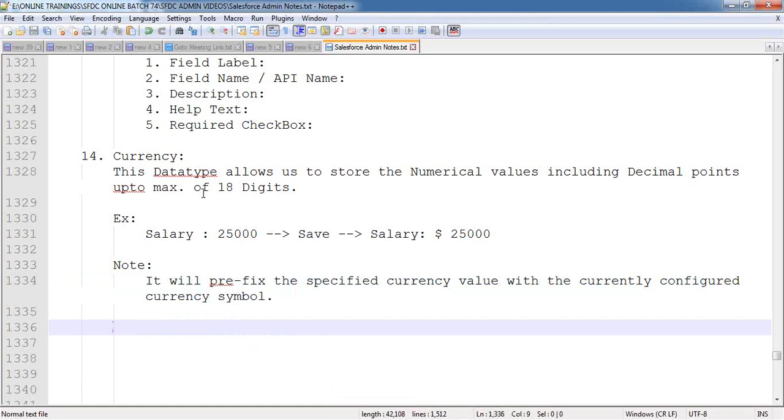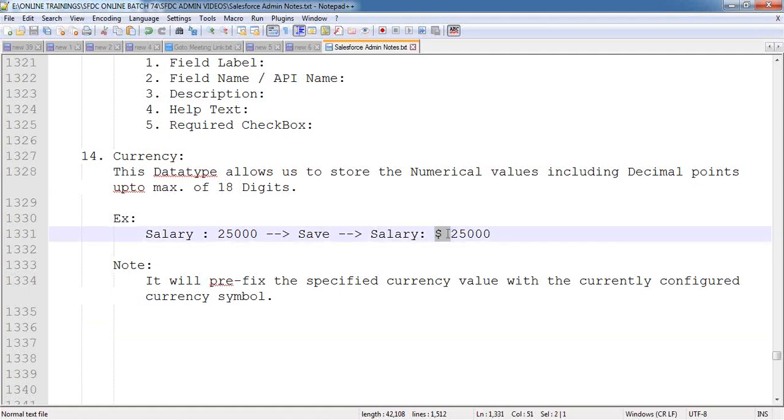When we configure the currency data type, it will prefix the currency symbol to the value which you have specified.